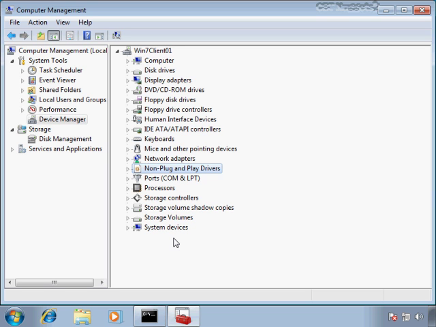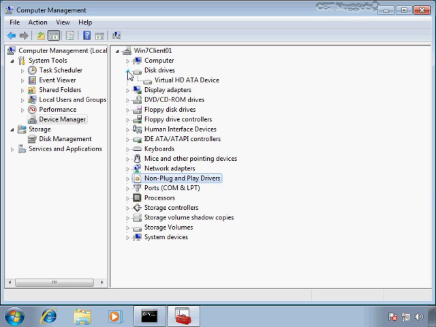So for example, if I had a USB flash drive, which I sometimes plug in and sometimes don't. Well, right now it's not plugged in, so it doesn't show up here under disk drives. But if I were to plug it in and drivers were to install for it, then it would show up here if I still had it plugged in. On the other hand, if I were to remove it again, it would disappear again from the disk drives item. Now, if I wanted to show hidden devices, then that device might appear after all.